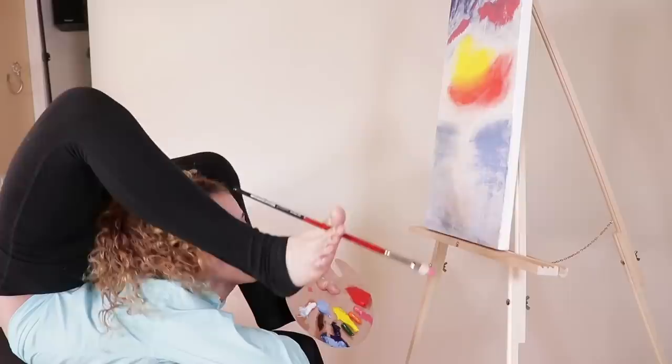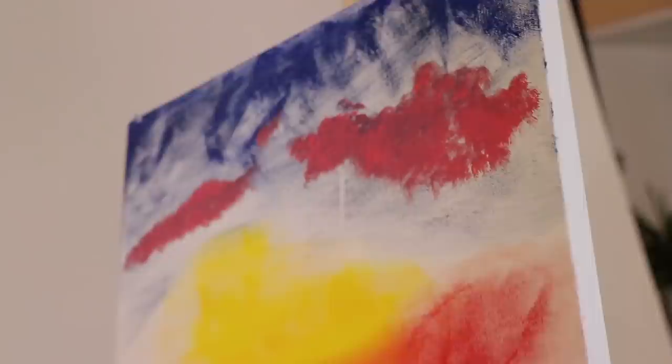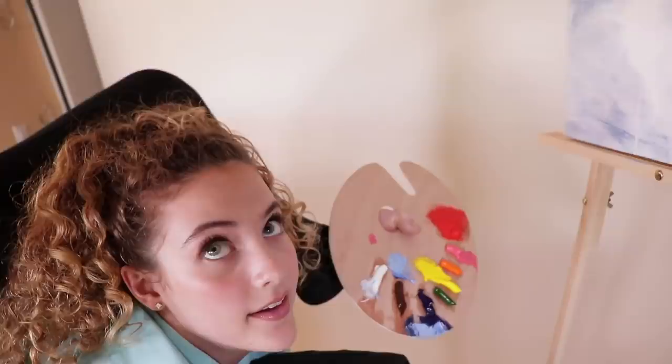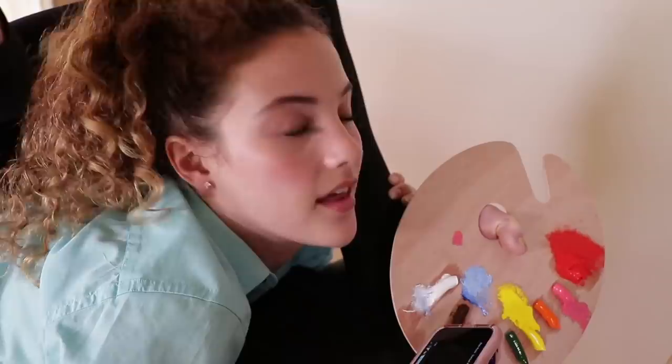Yeah, I can see it. Here you have it — happy little clouds. They're so happy. They're pink, Zach. That's beautiful, Sophie. He's adding like dimensions. I like our clouds, Zach. Ours look better, to be honest — they look so much better. We're going for that modern art feel, you know? Like the kind that sells in museums for like 12 grand, that kind of looks like you just put a dot on the paper but you're like WHOA. That's what this is going to be like because I painted it with my feet.